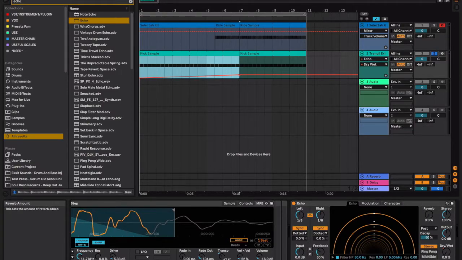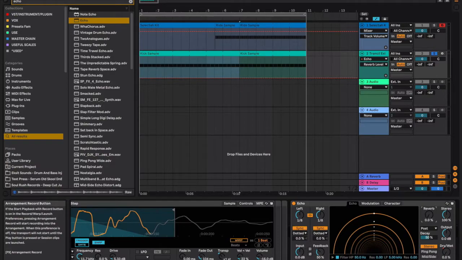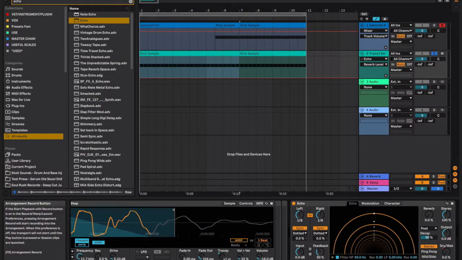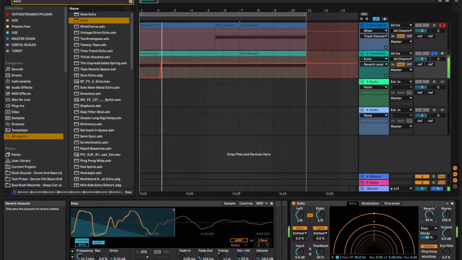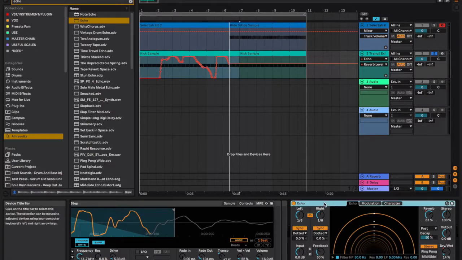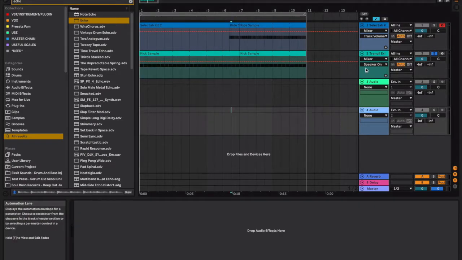It's pretty interesting. And you can do this for any parameter as well, so for example reverb, if I was to hit record, I'm just going to turn off this counting in, count in to none, and then if we hit record, we can now send reverb using the echo effect. You can see this is the automation line, so it's essentially how much reverb we're sending, and it's being automated. So whenever we play this back, this is the way that the reverb's going to go, which is really interesting because we can play instruments and audio effects live, so that's pretty cool. If we delete that, the automation goes.